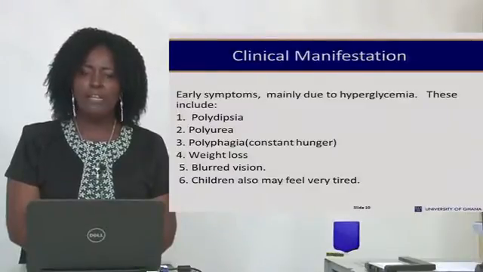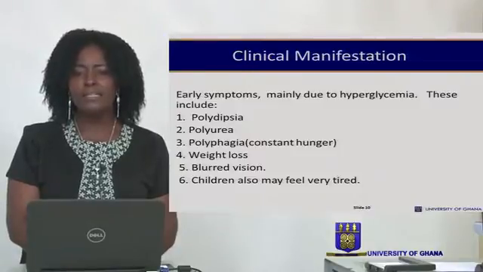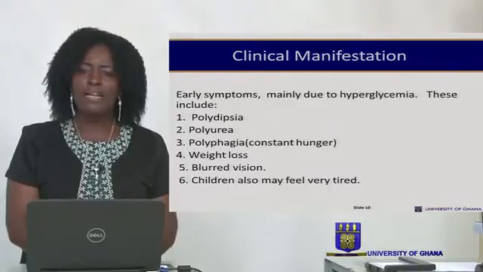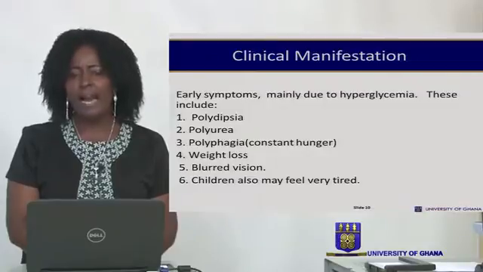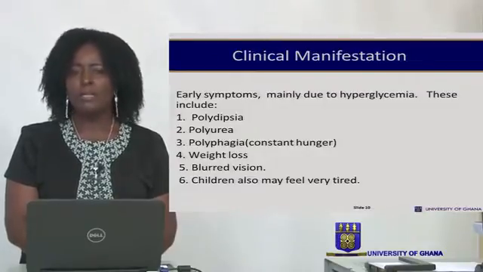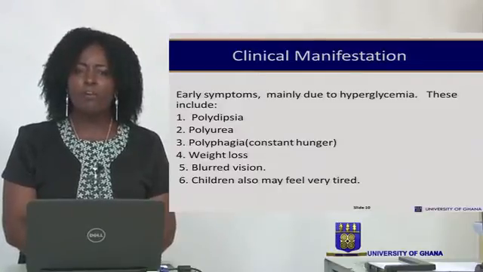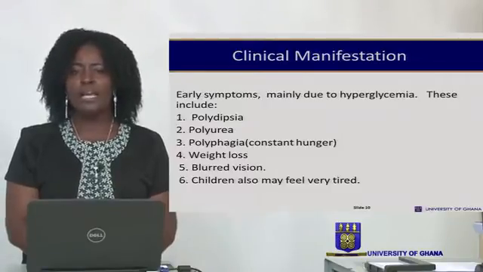Clinical manifestations: because of the sudden acute nature of it, children with type 1 diabetes are often able to tell you when they had the condition because it happens very acutely and they are also very ill. Because they have high levels of hyperglycemia, most of the clinical manifestations exhibited on the screen are due to high levels of glucose in the blood. So they have increased thirst, which we call polydipsia. They urinate frequently, which we call polyuria, with weight loss, blurred vision, and the like.